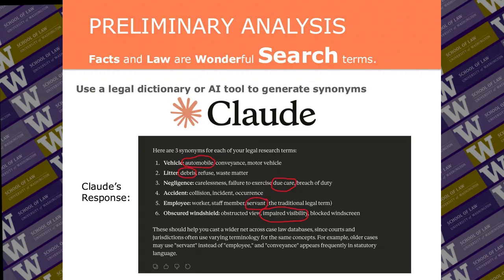And here are the ones that I chose to add to my list of search terms. So automobile, to add to vehicle, debris. I think that's probably the most useful because debris to me means something that isn't supposed to be there that can theoretically get in the way. Duty of care, due care.